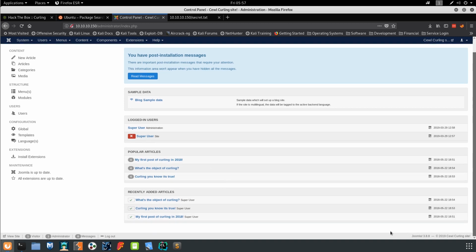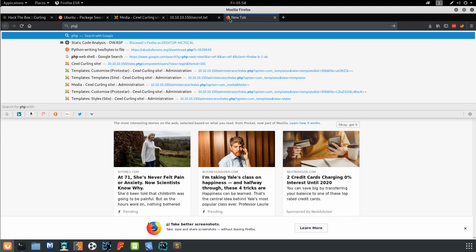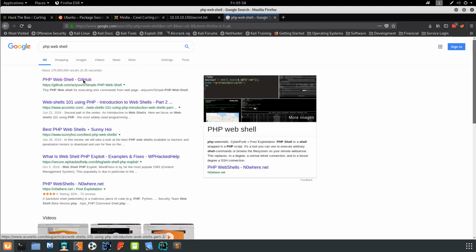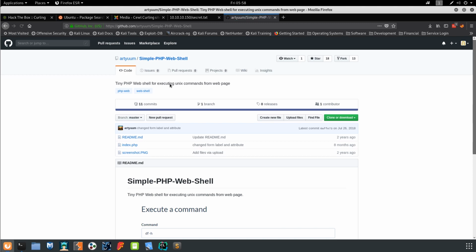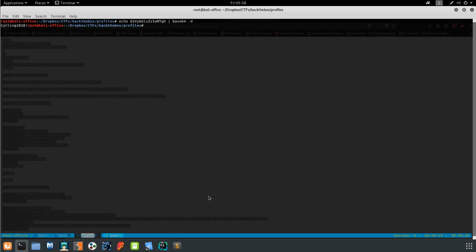And so what we're going to want to do now is see if there's a way that we can manage to get ourselves a shell on this system. So what we can try out first is, I believe there is a way, in media, for us to upload stuff. So if we just get a PHP web shell. Is this one that I've apparently used before? Copy that. And we will, I'm in the wrong directory.